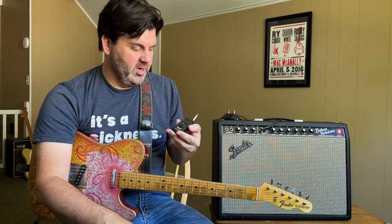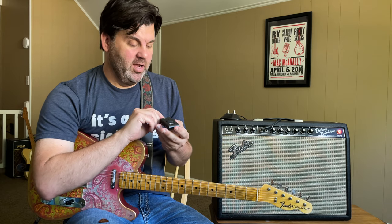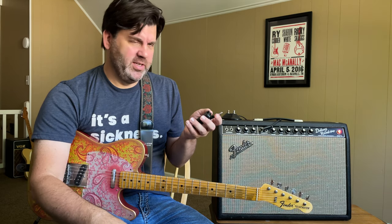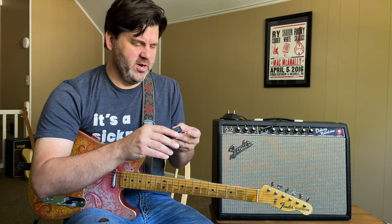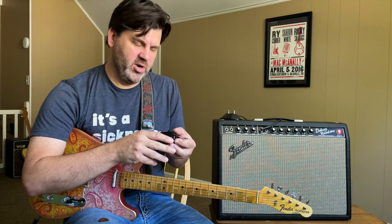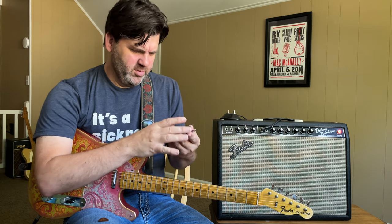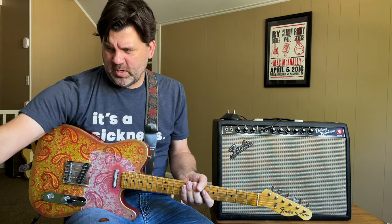Great sounding little unit, and I've been using this a lot at night after the kids go to bed. It's easy because you just plug it in, plug your headphones in, and you can practice along with other audio tracks very easily, and just use your phone to control it. So really cool thing from Fender. Check that out.